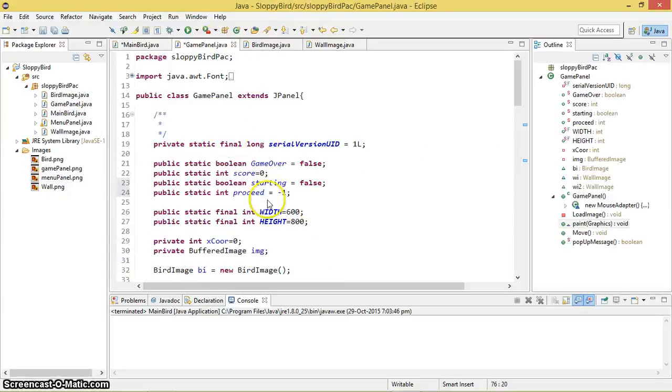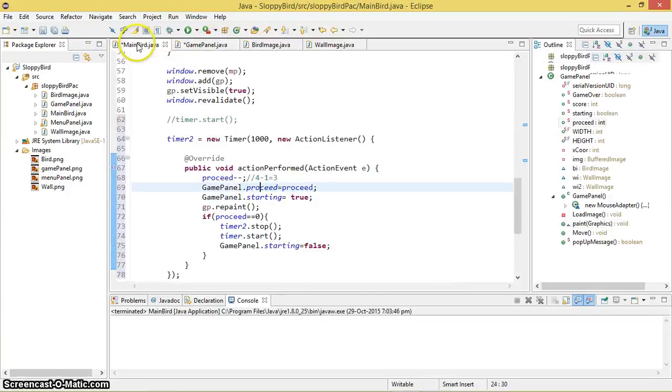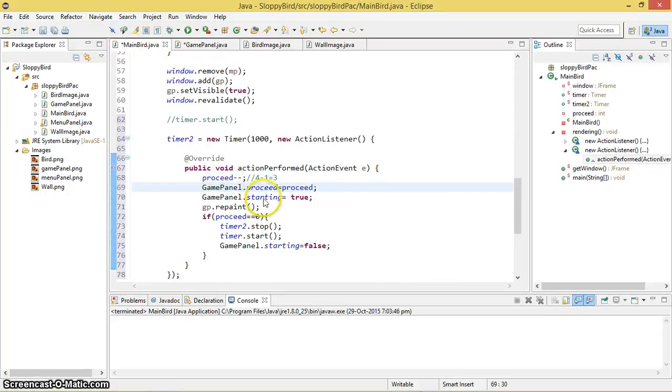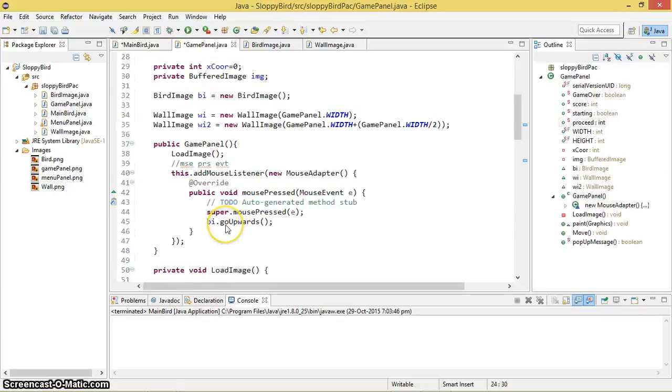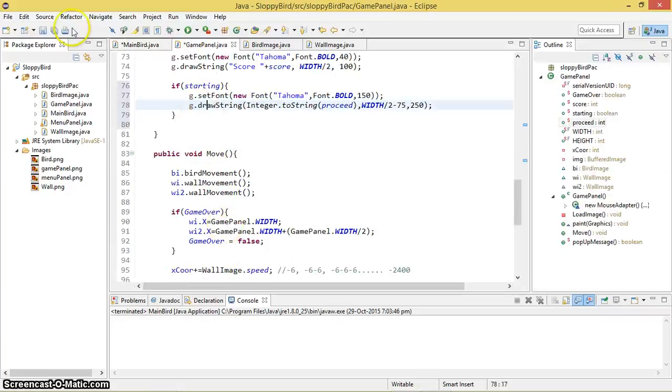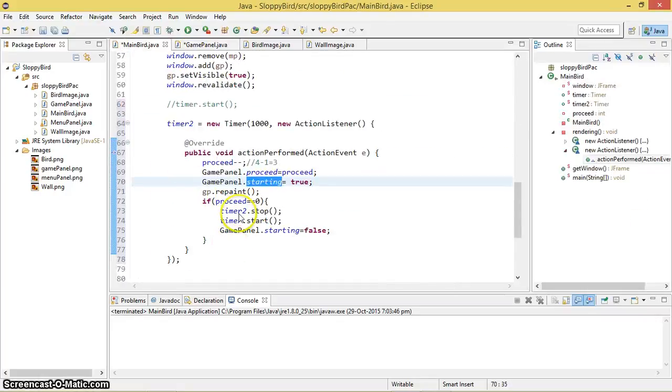If that is 3, then gamePanel starting is going to be true. That's because we are setting it, so that if we call the repaint method, it can go inside this. And after that it will check whether proceed is equal to 0 or not. This is not 0, so it's going to go again.